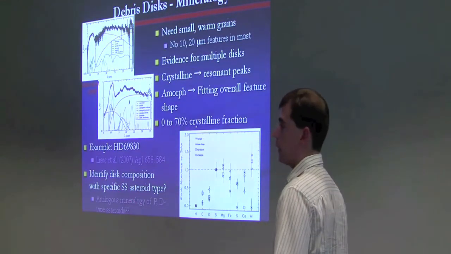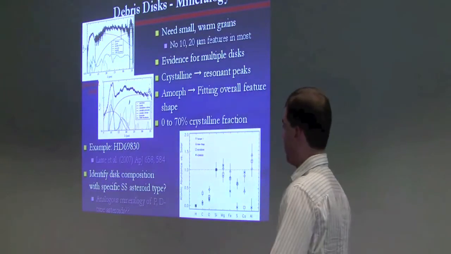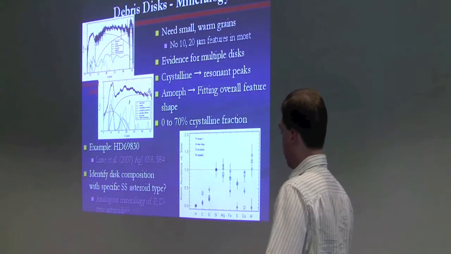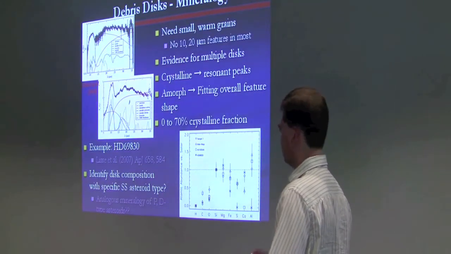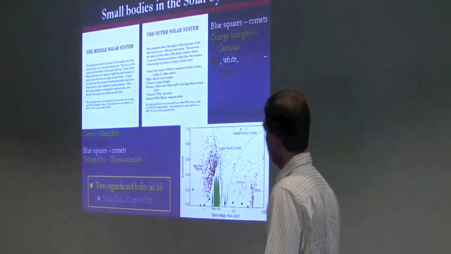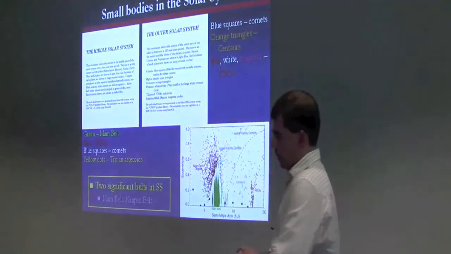The problem with making that conclusion is that we don't actually know in our own system what the mineralogy of a P and D type asteroid is. And so looking at these with Spitzer and trying to determine the mineralogy in a similar way is a necessary way to go back and address this problem.